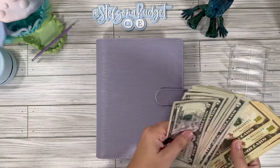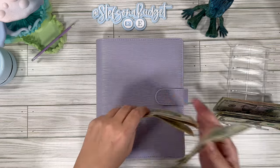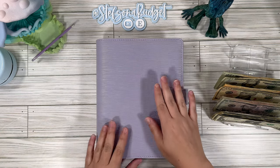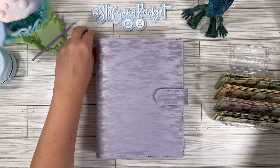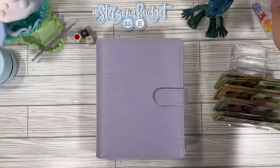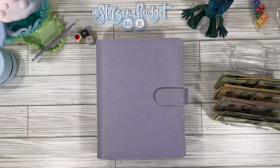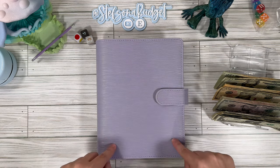I forgot I had all these $20s, you guys. My goal was to make change as we kind of went through — I should have known better. I probably should have done that before I started, off camera, because you guys know I am not particularly good at making change. I think I've got everything all organized. I'm a little discombobulated — I'm filming in the evening time after work. I don't usually do that, but it's what I've got to work with. Everybody's home and we're having a thunderstorm, so you guys might have lots of extra noise and excitement today.